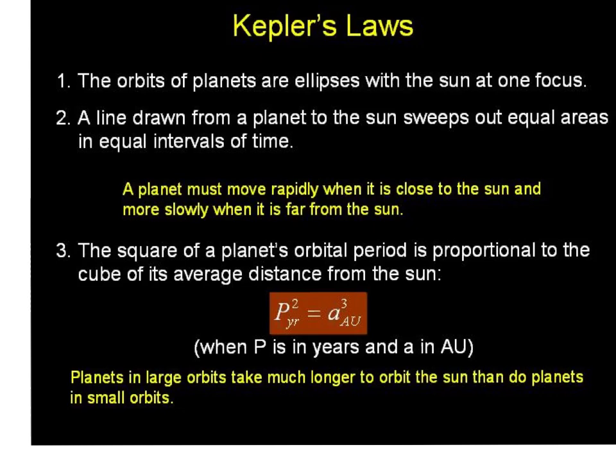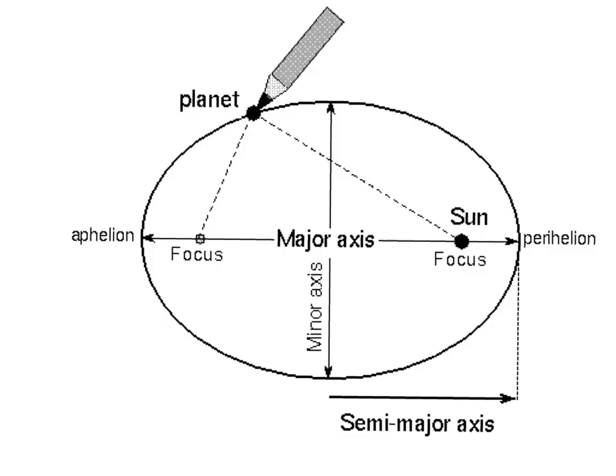Okay? So, let's talk about this one more time. We talk about planets orbiting the sun in a figure called an ellipse. And what you're looking at here, this is an ellipse. And you've got the sun right here. This is a focus. An ellipse is different from a circle in that it has two center points. We call them foci. The sun is one. This point right here is usually in empty space somewhere. And the planet's going around.